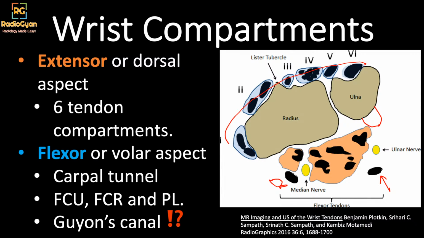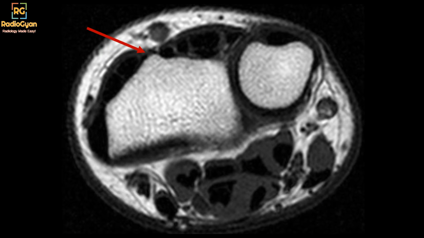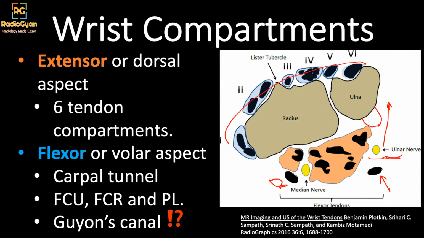Okay, so ulnar nerve, as Allah has rightly pointed out, the ulnar nerve travels in the Guyon's canal. So imagine the ulnar nerve here going more distally. It'll go into the Guyon's canal, and it can be affected by fractures of the hook of hamate. So that's another important flexor compartment pathology. Today we are going to focus on the extensor compartment, and we'll try to remember pathologies for each compartment.